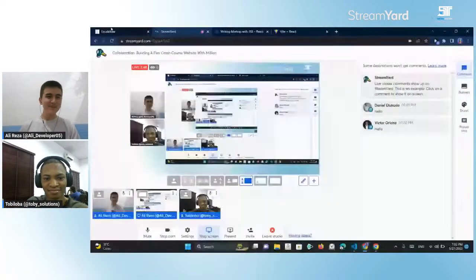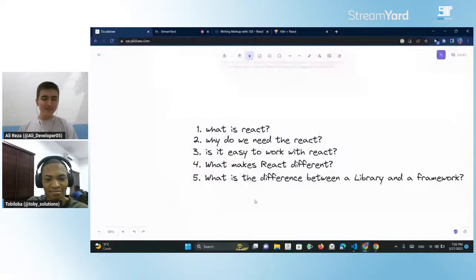Okay, let's do it. These are the 5 questions that we are going to answer. The first 3 questions I'm going to answer, and the last 2 questions Toby is going to do. The first question is, what is React? Which is a very common question. React is a JavaScript library which is used to make websites and applications.